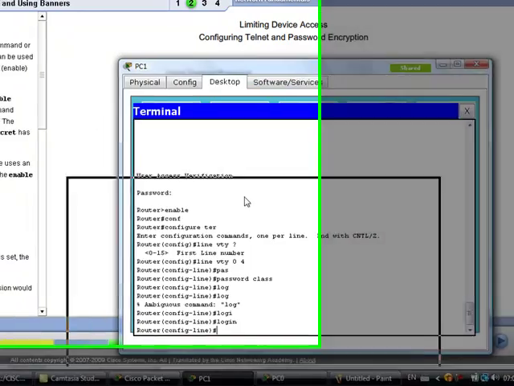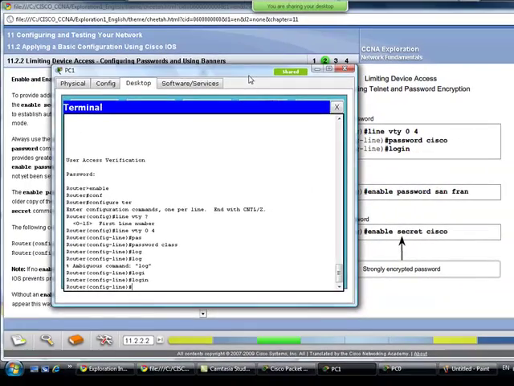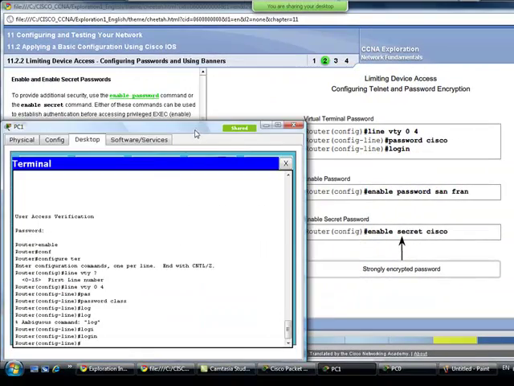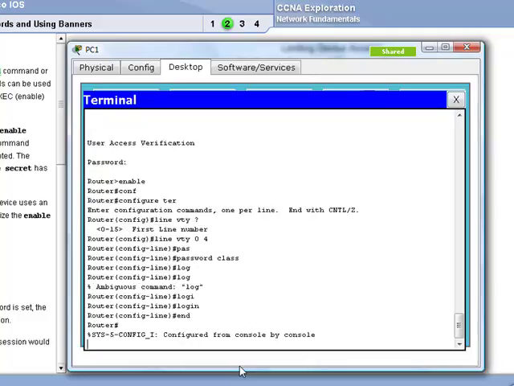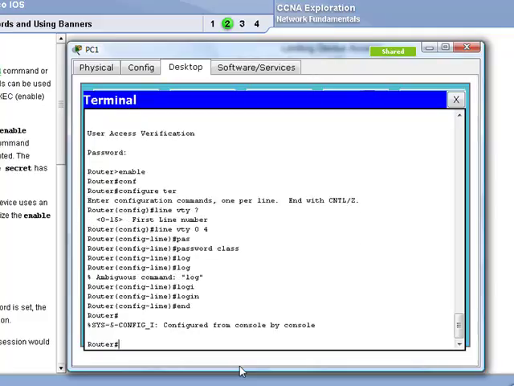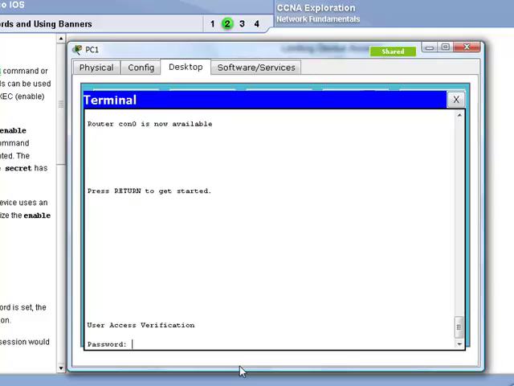We have created a password on the telnet sessions. We're fine, we're happy so far, everything is okay. Now if I exit or end, and then establish a console session, I need a password, which was Cisco.